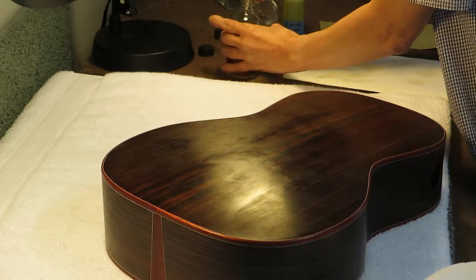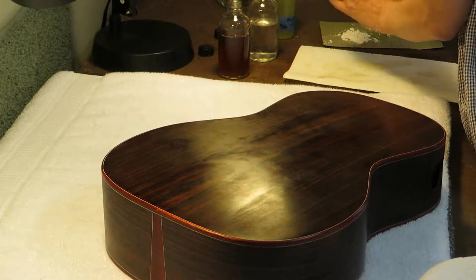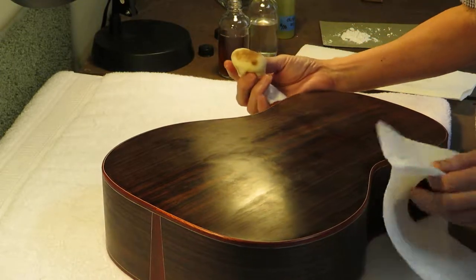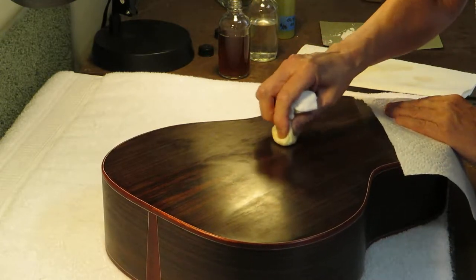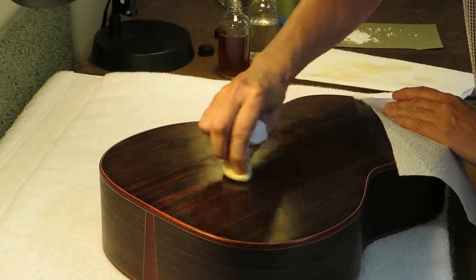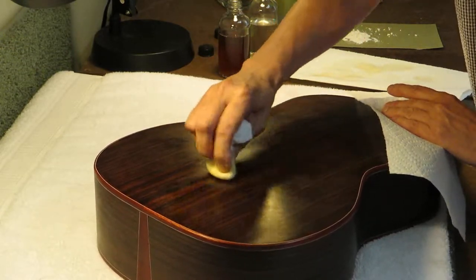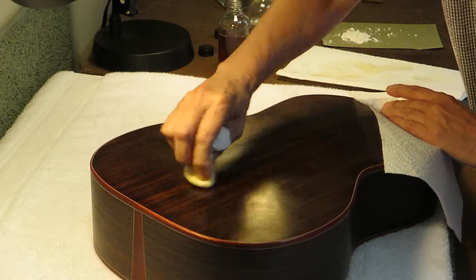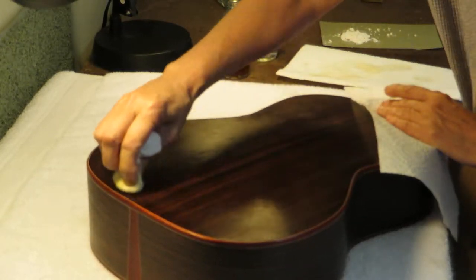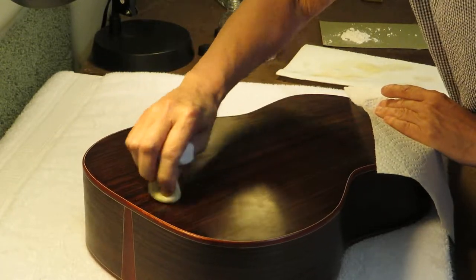Sometimes I don't put the olive oil on because there's still enough residue on the pad. The less olive oil you can get away with the better — the less oil on the surface the better. It's just to help the pad glide smoothly as you're doing the body coats. You're pressing kind of down, which also helps to fill any pores that either shrank or didn't get filled the first time. I have some pores right there that I'll have to work on.